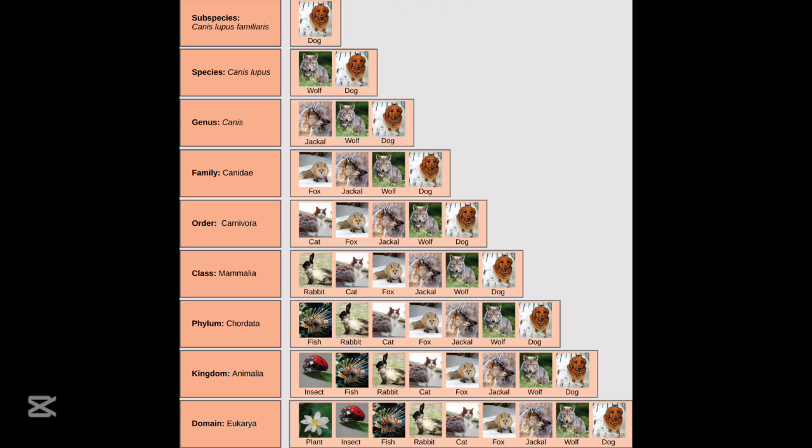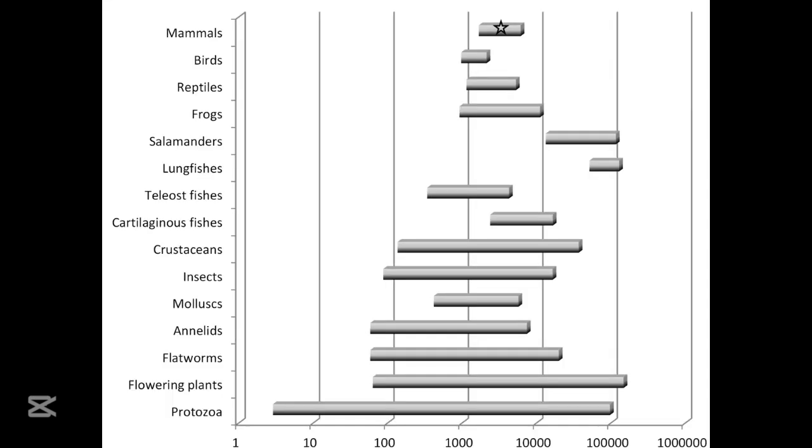So if species are like chapters in the book of life, what's the whole book? The genome, the complete instruction manual for building and maintaining an organism. Every single cell in your body contains a copy of your entire genome. It's a blueprint written in the language of DNA. Wow. Now we're getting to the really interesting stuff.